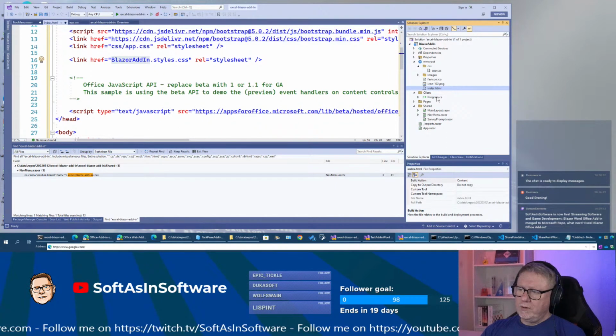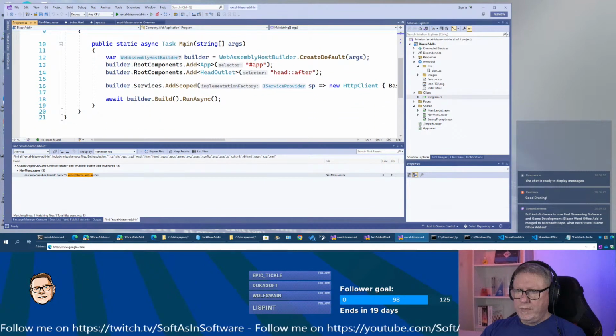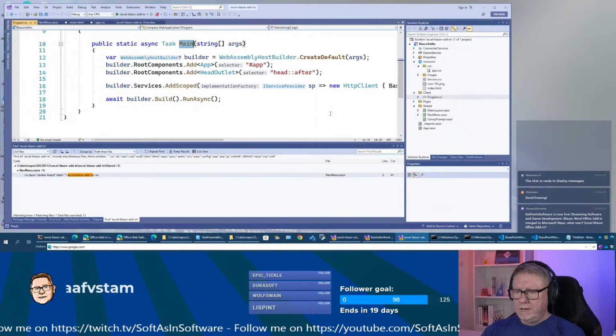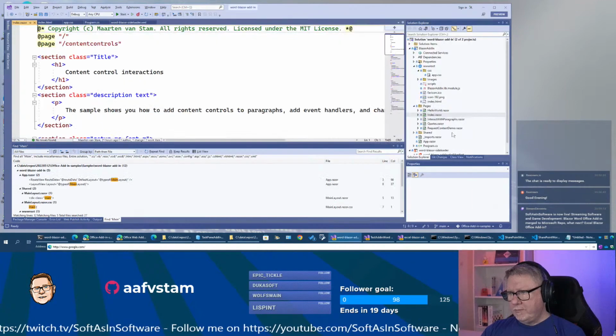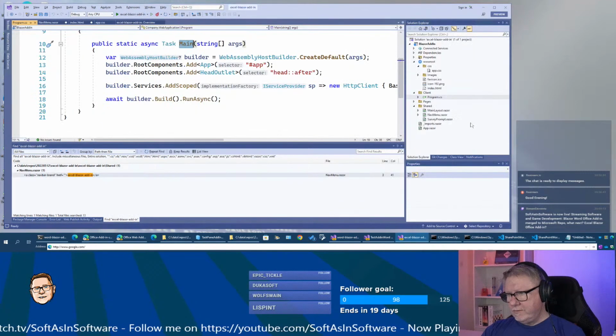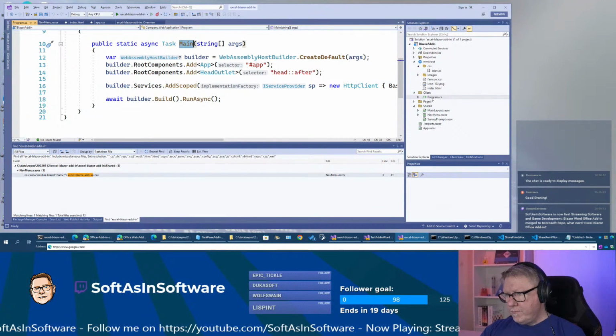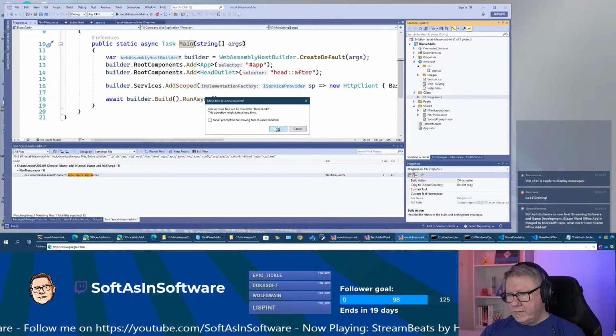Oh, that's the one that is generating the main thing. While we have something different, I think. Program.cs. Bring that in there.